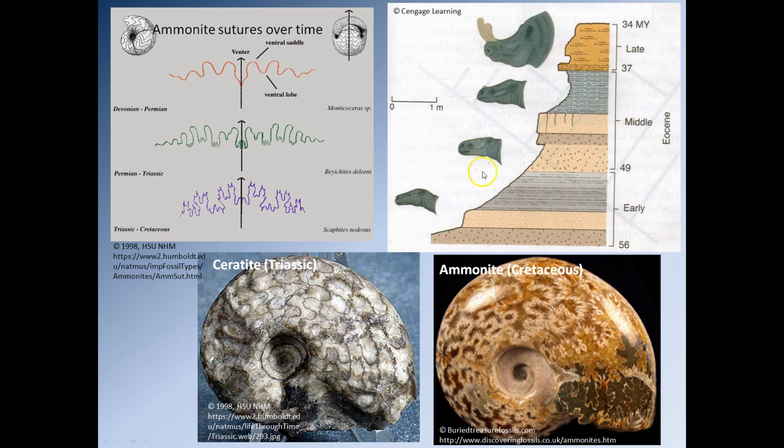And these are the titanotheres up here, and you can see, so this is the Eocene. So we have the early Eocene down here kicking off about 56 million years ago. We can see this is the basic design, and we can see slowly but surely the build becomes heavier, the head shape begins to change, and by the time we make it up here to the late middle Eocene, we can see the nasal horn beginning to develop, and by the time we're up here in the late Eocene, we have this essentially bifurcated nose horn appearing, and they've taken on a very heavily built rhinoceros-like form. So once again, as long as we have a good fossil record, we can see these changes happening.